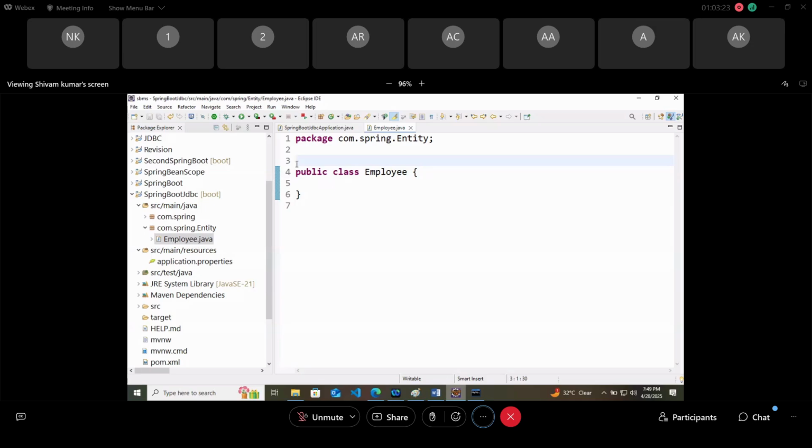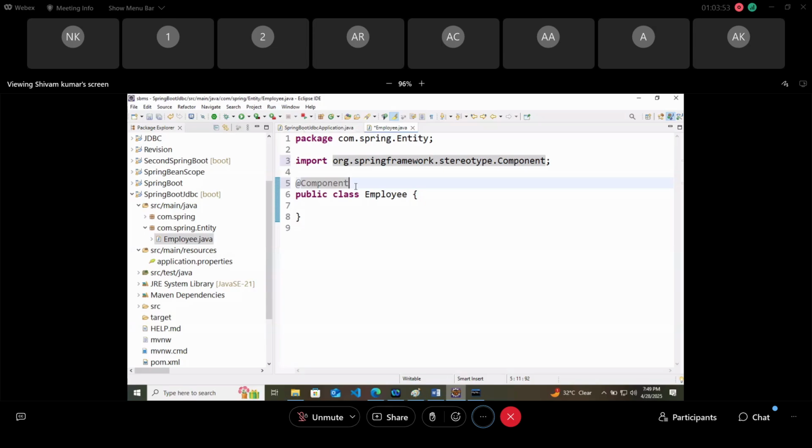Actually, there is no @SpringApplication-like annotation for this. Here we can write @Component, or else we can write @Service, @Repository, @Controller, or @RestController. These are stereotype annotations.